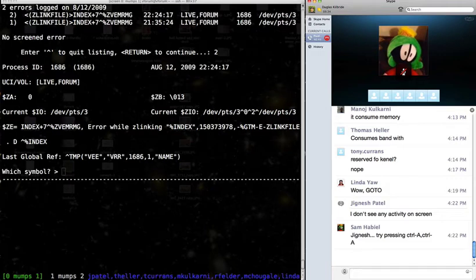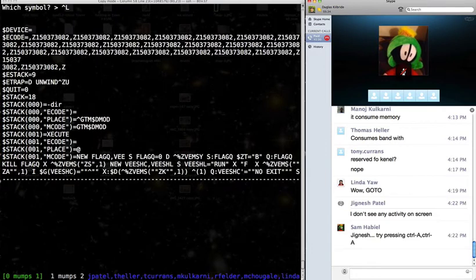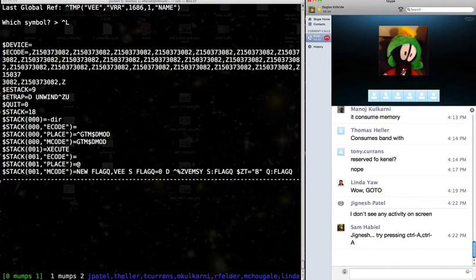Nevertheless, now that we've solved our issue, let's figure out how it got there, and we're going to look at the stack again. All right, when you see that you have $E code repeating itself over and over again, it means that you're in trouble.